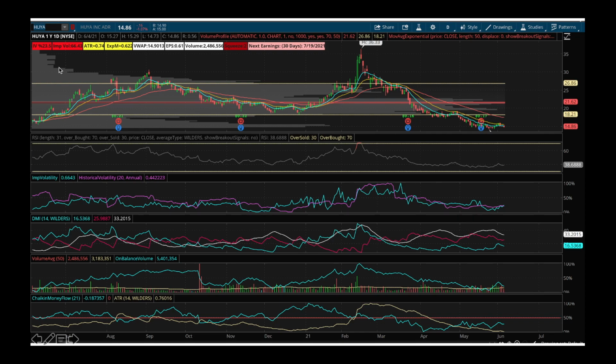Implied volatility is very low. IV percentile is 23.5. I think volatility is slowly creeping up, which is not bad. Right now, the stock is bearish. The red line is above the blue line, but the distance is not too much, so it's trying to decide which way to go. From a volume average perspective, it went up, and now it's kind of cooling off a little bit. Check money flow, same story. So I would accumulate this, because once these stocks take off, it's hard to buy at that time. You would slowly accumulate as the stock is cooling off and have a nice position.